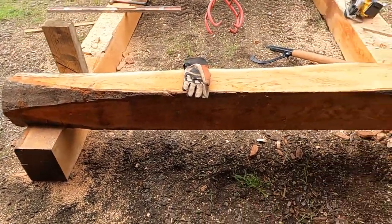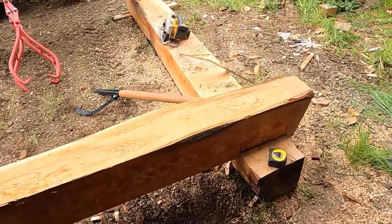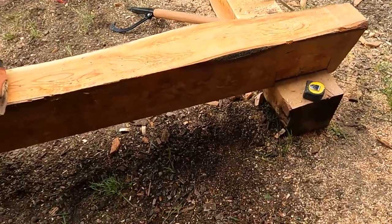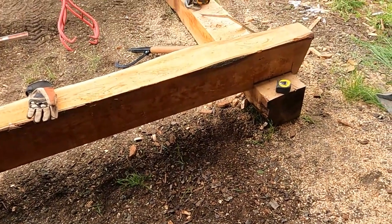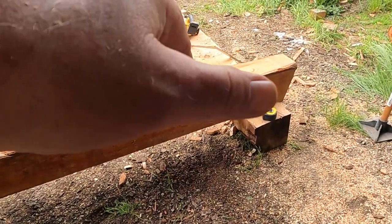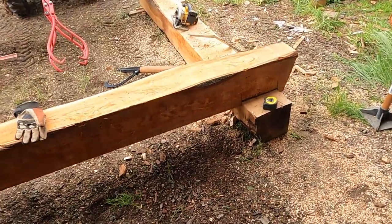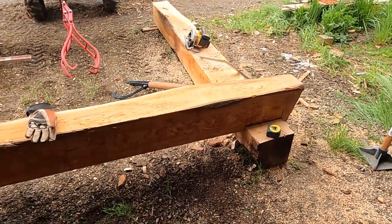So I'll have to cut another inch and a half out of the bottom one, set that down in there, but boy, it's in there pretty solid. I don't know. Maybe I don't have to do the other inch and a half. Well, it'd make it a lot stronger because it would not only be tight in this way, but it'd be tight in the other way. So it would be stronger, so I'd better do it. But I think it's time for lunch right now.